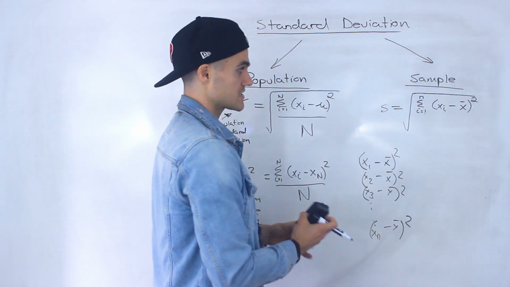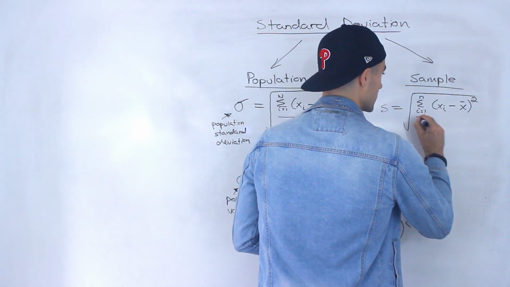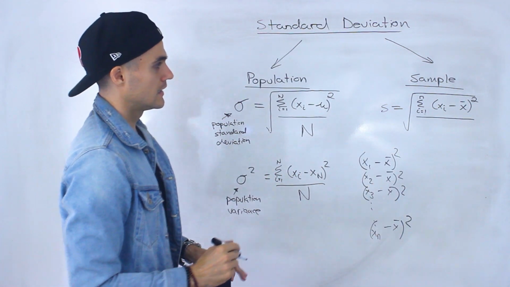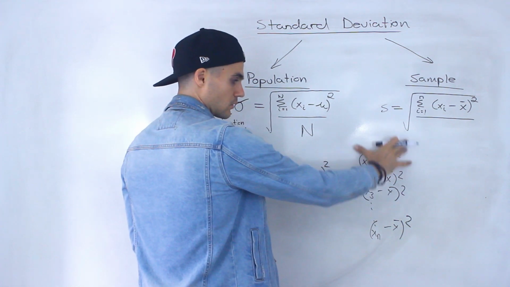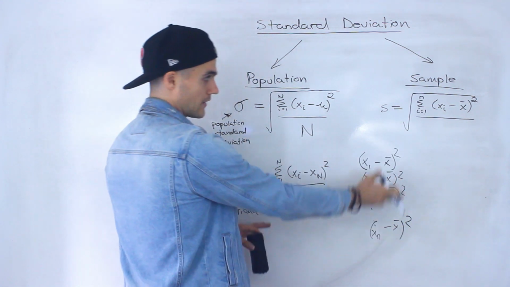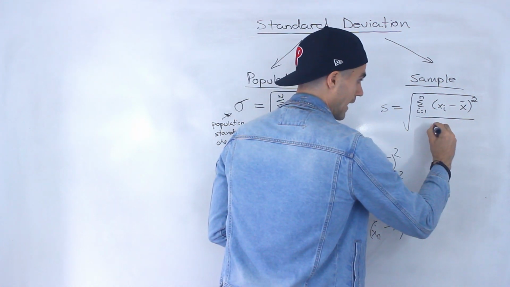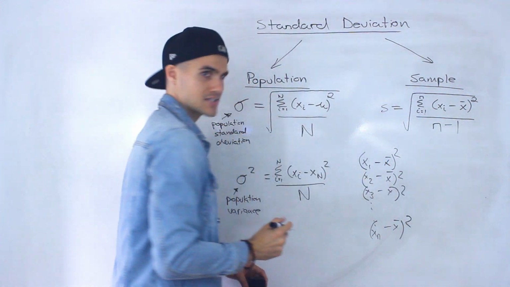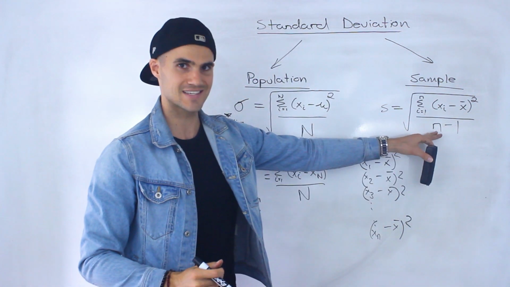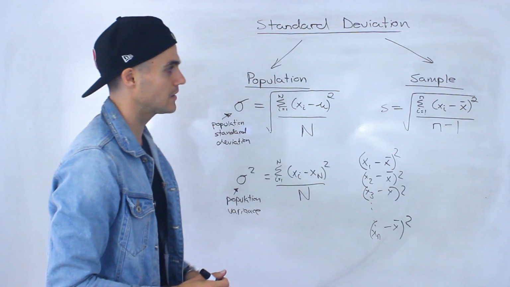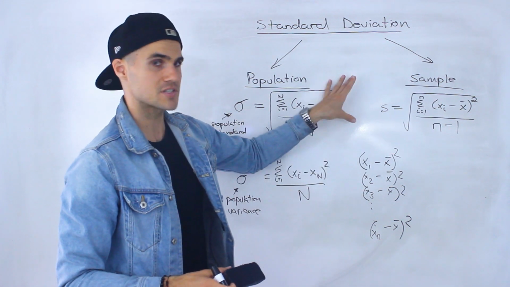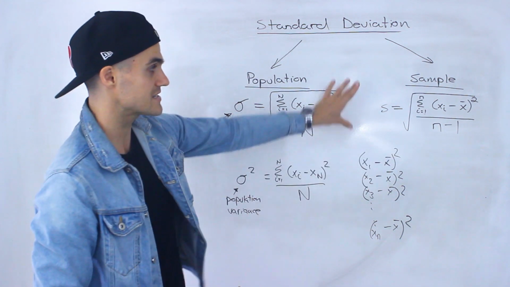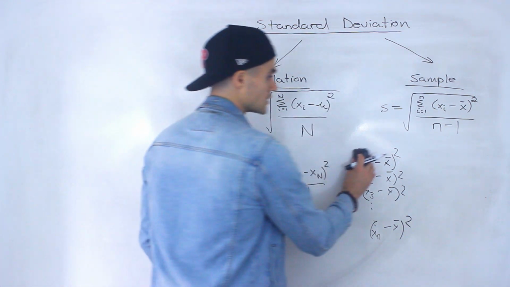Right? Remember, this is all for the sample. And here's where a big difference comes in and confuses a lot of students. And I'm going to explain why this is going to happen. You would think that we're going to sum all these up and then average them like we did here. So we would divide by n, right? Well, unfortunately, it's not just n. We have to divide by n-1. And I'm going to explain why in a sec, why we're dividing by n-1. But just remember, for a sample standard deviation, you're not dividing by small n, you're dividing by n-1. And that's the formula right there for the sample standard deviation.